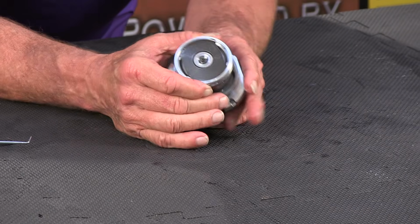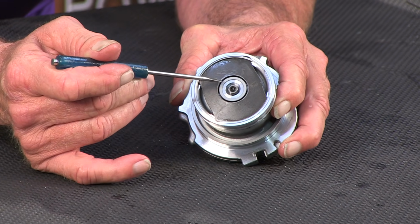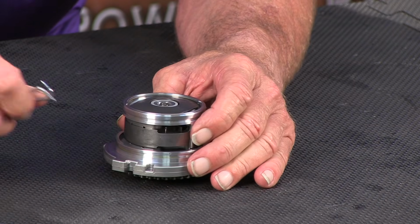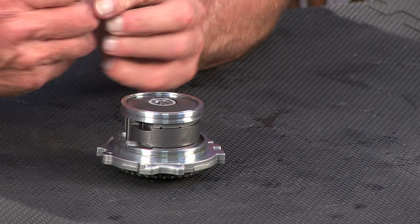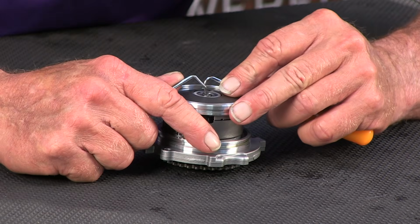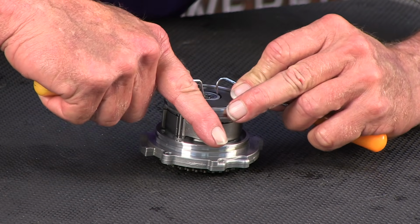Now, it's pretty tough to see, but the next thing we're going to be taking apart, there's a very tiny little wire clip in here that is basically holding this whole assembly together. So we're going to take that little circlip wire snap ring off of here. Now it's going to get distorted, and I am 90% sure that a new one comes in the kit.